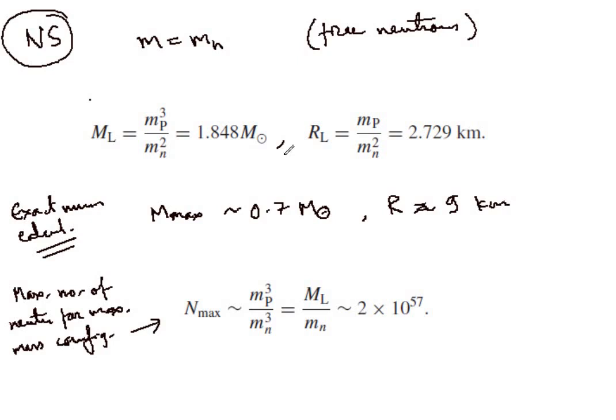Now it is also important to note that here you see the Landau mass is close to the mass of our Sun, and the number of fermions in the neutron star here is the same as that in the Sun. Okay, so let me just write down the observations. The Landau mass is close to the mass of the Sun, and the maximum number of fermions is again the same as for the Sun.